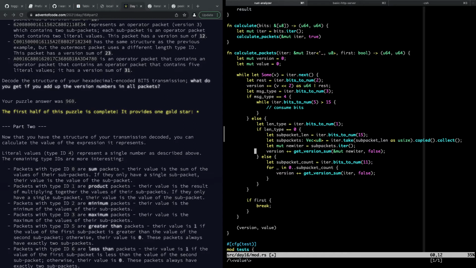So how do we want to break this up? If we have a function which decodes a single packet, then when it returns, the iterator will already be ready to go for the next packet if there is one.